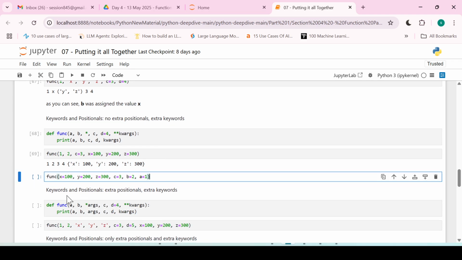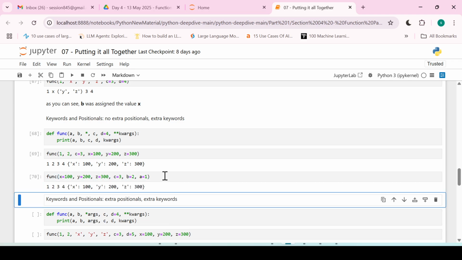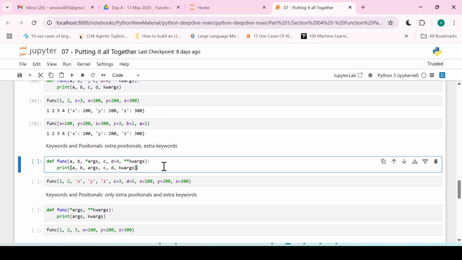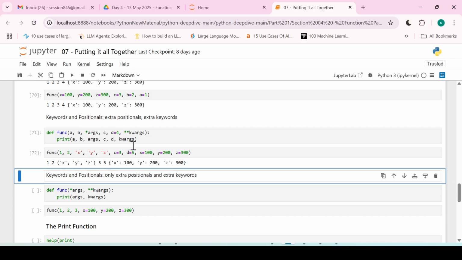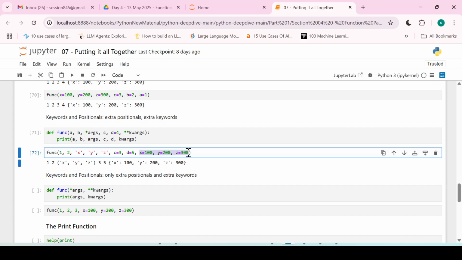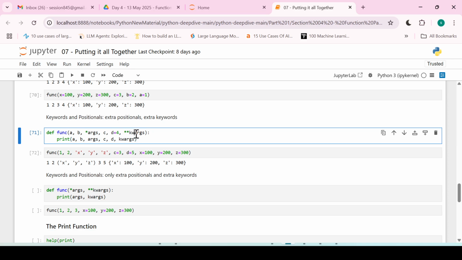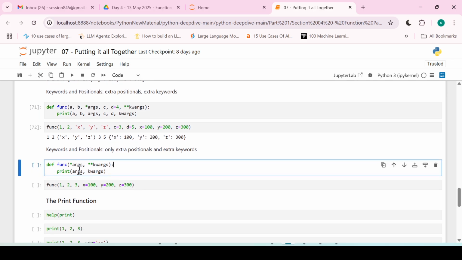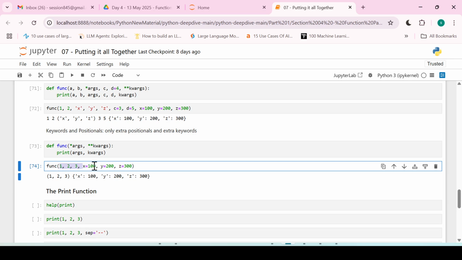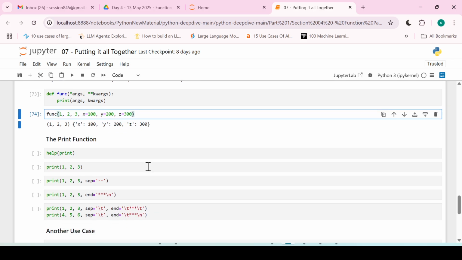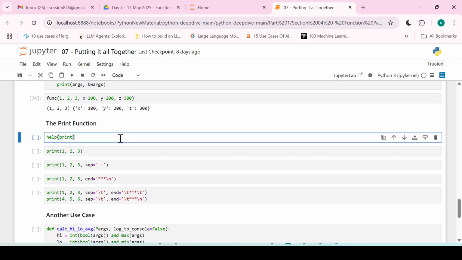Here also we are calling the function, giving all the value names. So we are defining the values over here. Now we have created a function with args and kwargs. We can call this function over here. So kwargs will hold the dictionary. After c and d over here, now you are defining xyz. So this xyz will go to the keyword arguments over here. We are again creating a function with args and kwargs both, and then we can call this. Here 1 2 3 will go to args, and this keyword value, the dictionary, will go to kwargs.